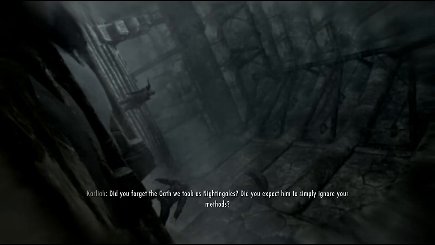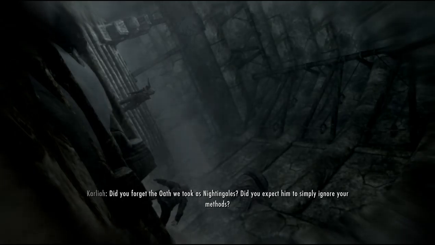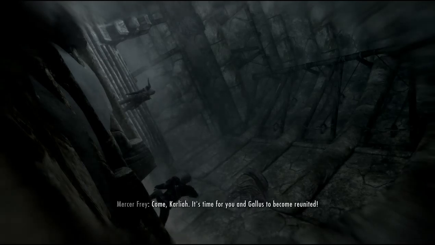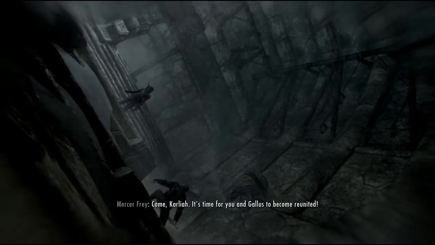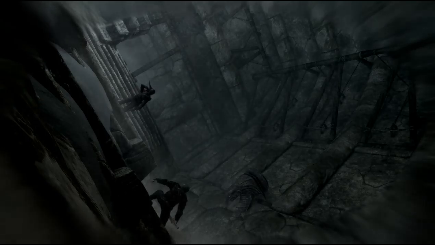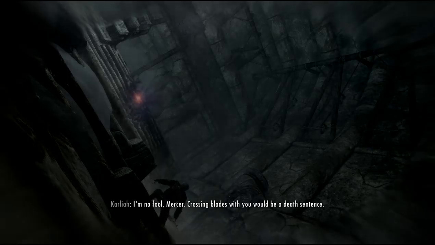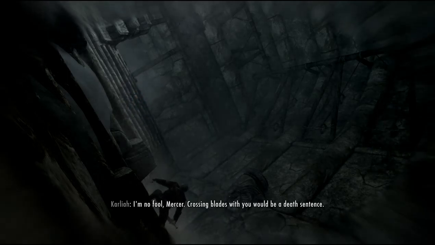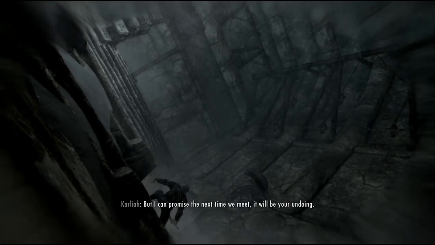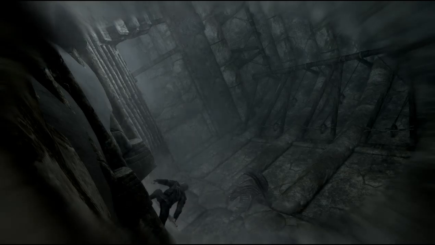Did you forget the oath we took as Nightingales? Did you expect him to simply ignore your methods? Enough of this mindless banter. Come, Carlia. It's time for you and Gallus to become reunited. It's very interesting. I'm no fool, Mercer. Crossing blades with you would be a death sentence. I promise the next time we meet, you can still see her. Be your undoing. Even if only slightly.